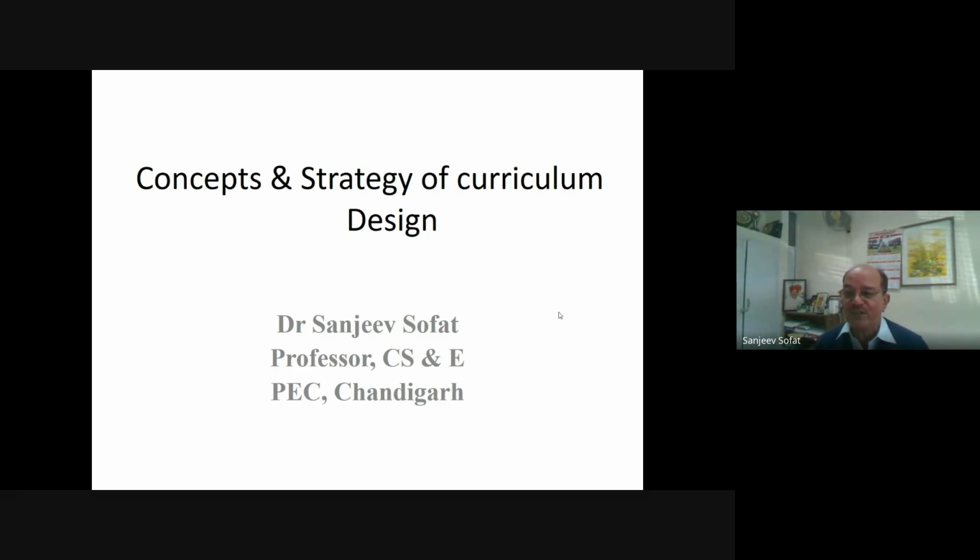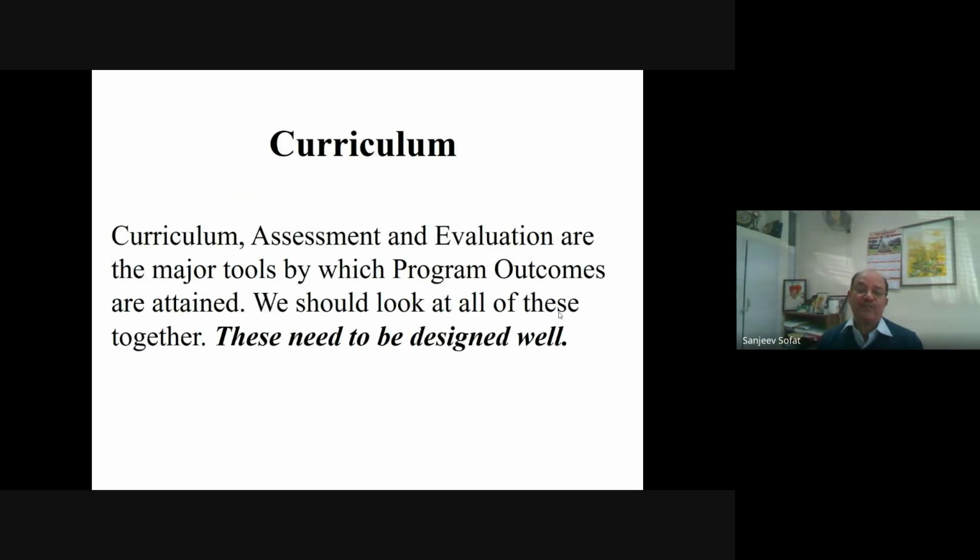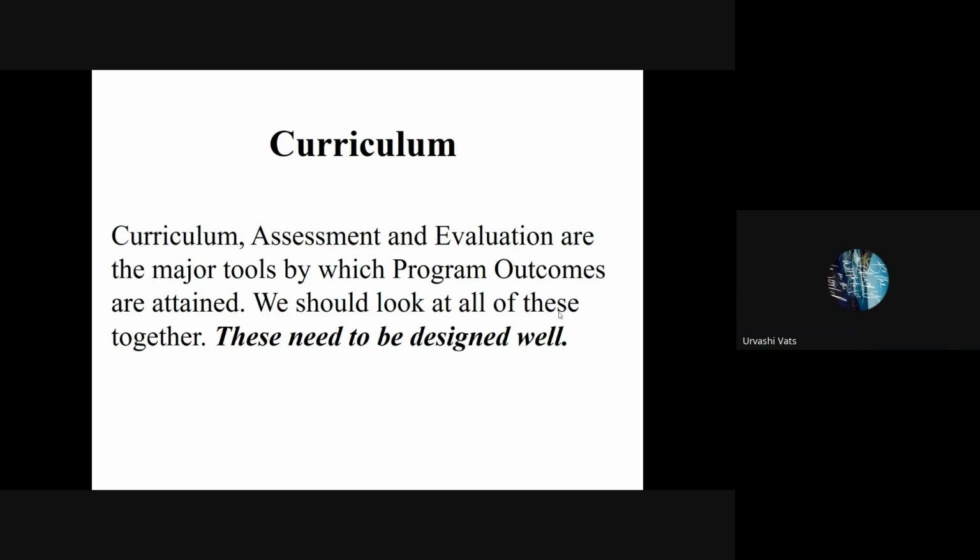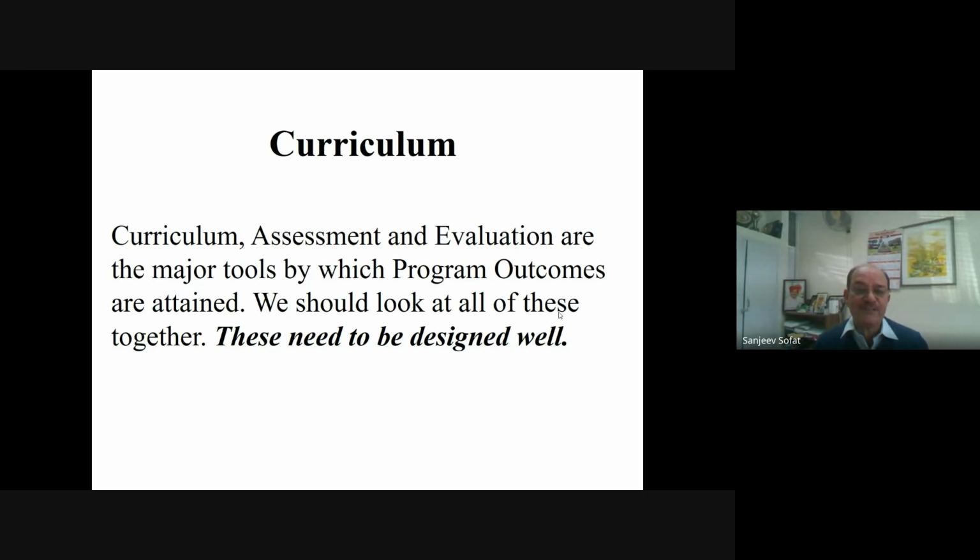That's why we say curriculum is one of the important aspects of any teaching process. Maybe what we say is curriculum, assessment, and evaluation. One major component is curriculum. How exactly do you assess this curriculum? Curriculum, assessment, and evaluation are the three major components related to every curriculum.